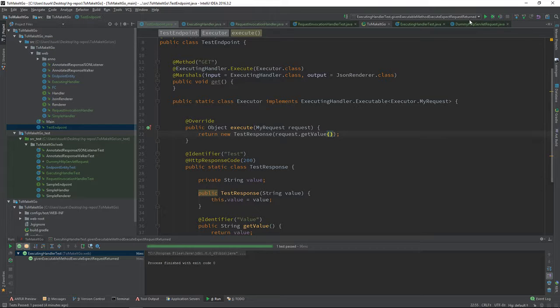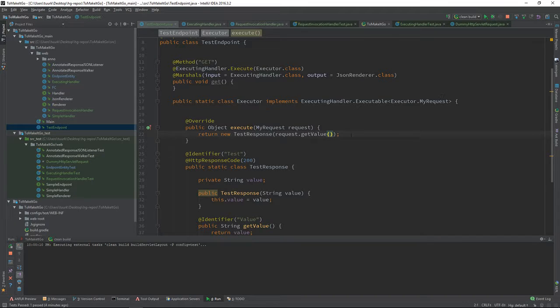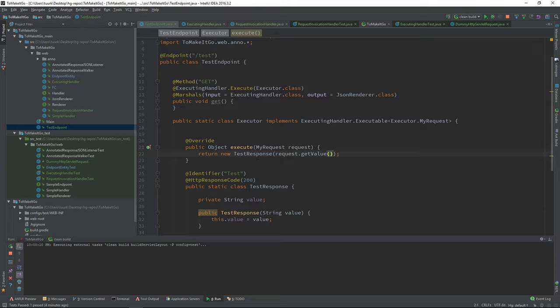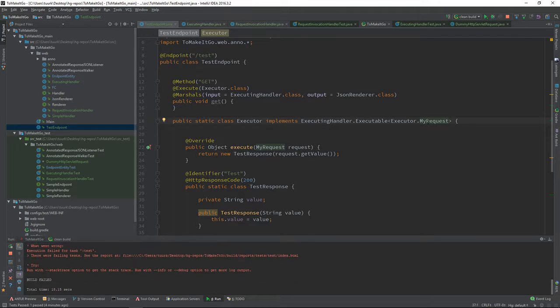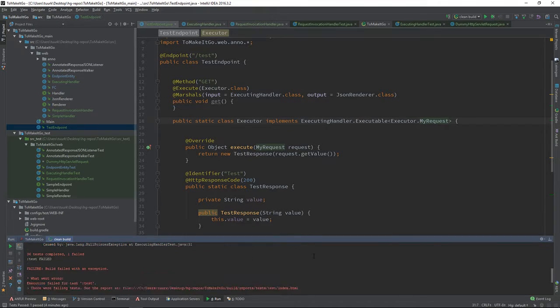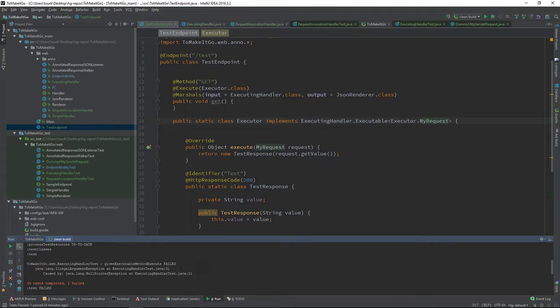Okay, let's build, compile, and see what happens. So we should be able to pass up capital V value, get capital V value out in my JSON response. Oh, this is all very exciting. One test failed. Given executable method, execute.